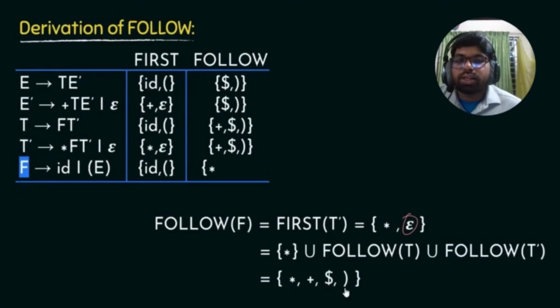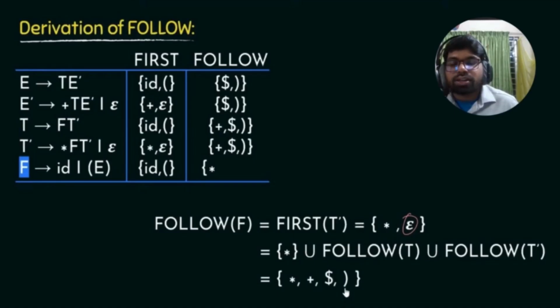Let me show an example here. We are trying to derive the follow function of this production rule. Basically, where we start, we put a dollar sign. At the first row, E tends to T E prime. Here we are starting our follow objective, so we put a dollar sign here, and E appears in the last production rules, where E is followed by the closing bracket.